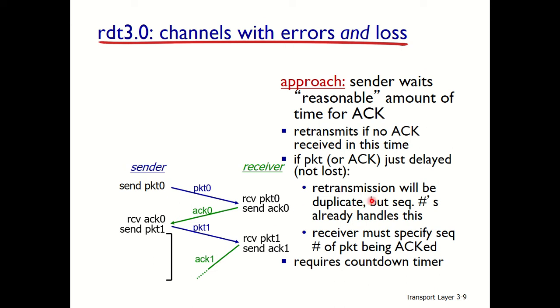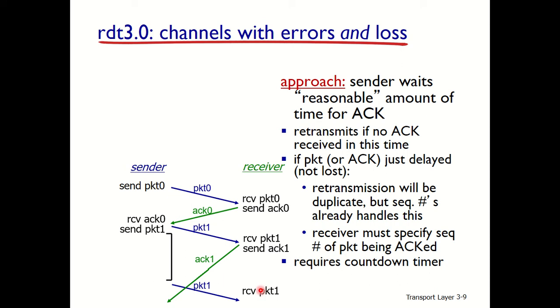Now, if this packet is retransmitted, then retransmission may lead to duplicates. Why? Because you can see that this packet can be lost, or this acknowledgement can be delayed beyond this timer. So packet 1 is retransmitted, which means packet 1 is received twice at the receiver. So retransmission may lead to duplicates. The receiver can receive duplicate packets, but the receiver already uses sequence numbers, so through the sequence number it can identify that packet 1 is a duplicate.